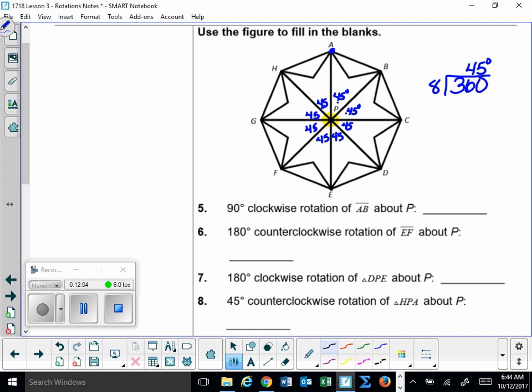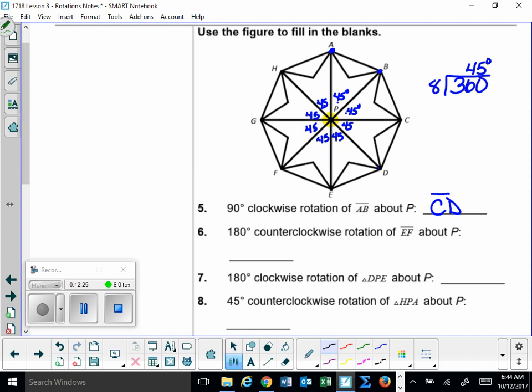All right, so A, if I rotate, I'm going clockwise, so I'm going to the right. If I come down to B, that's 45 degrees. C would be 90. Now let's look at point B. I come to the right. C is 45 degrees. D would be 90. Don't forget the bar because we rotated a segment.